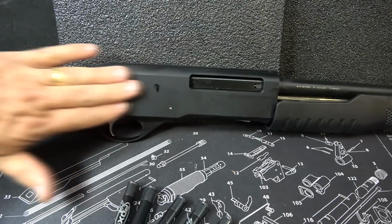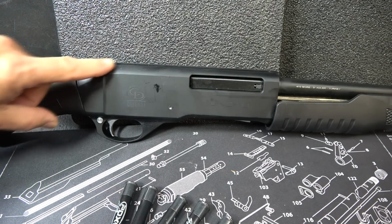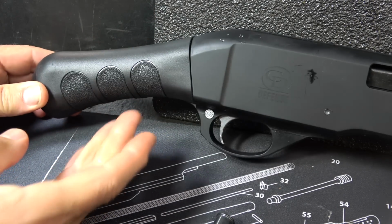It has kind of a matte parkerized finish on it. Just to be straight up, we did drop this on the way to the range. It got a little scuffed up, but I love the finish. The grip is nice, has this texturing where the fingers grab, and this is called a gooseneck grip.